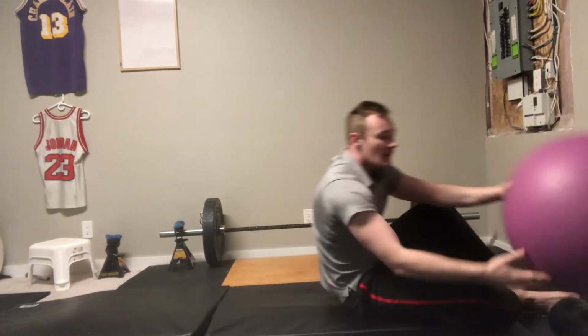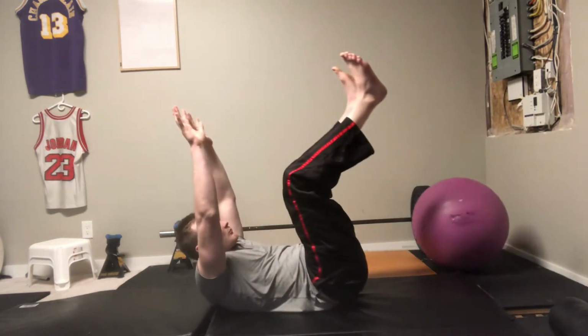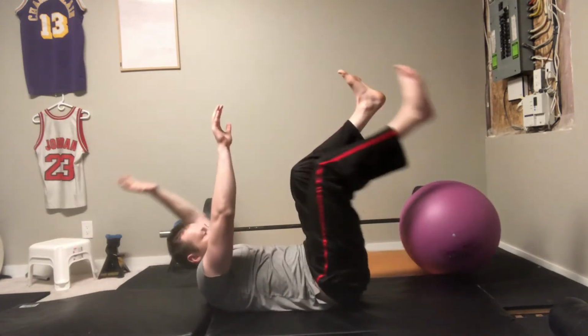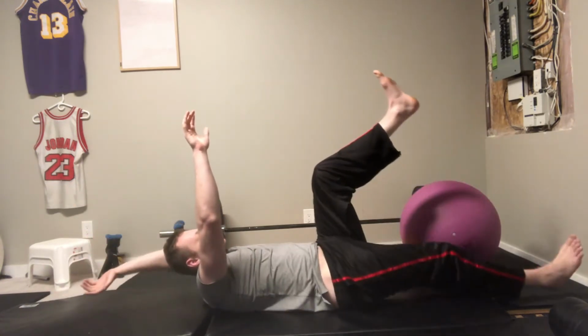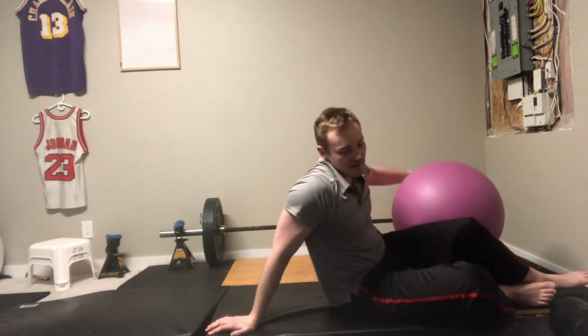Awesome. If you don't have a ball, another option, you just go up and down with your hands. And these are dead bugs also, right? So right arm, left leg, right leg, left arm. And you do the same thing, okay? So that's the second exercise.